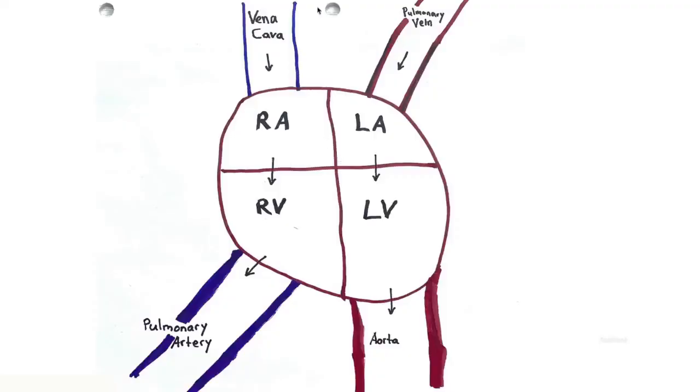going to come back through the vena cava, the biggest vein in the body. There's a superior vena cava and an inferior vena cava. And that's going to land that blood into the right atrium. Then the blood from the right atrium is going to go to the right ventricle and then to the pulmonary artery. And then from the pulmonary artery, it's going to be sent off to the lungs to go pick up oxygen again because it's deficient in oxygen.